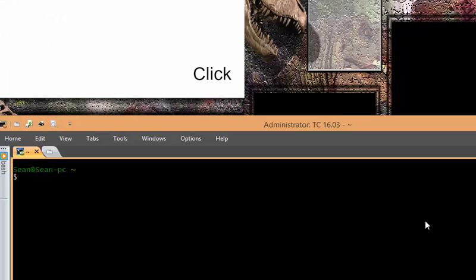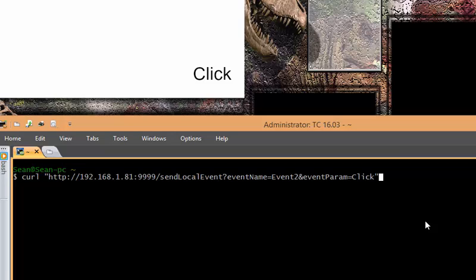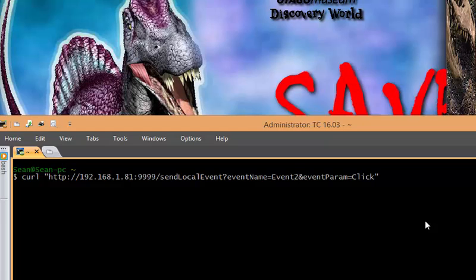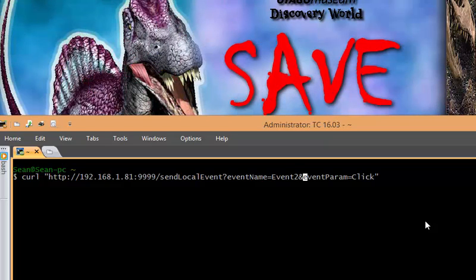So over here in the presentation, just like before, we are going to run this curl command, but notice that now I'm sending actually event 2. I'm not sending event 1 like before. Instead, I'm sending event 2. So this event 2 is again configured at the campaign level, and it'll go ahead and call our function 1, and the value will be passed into our function 1, our F1. So we'll go ahead and say F1 because we are passing some value into F1.